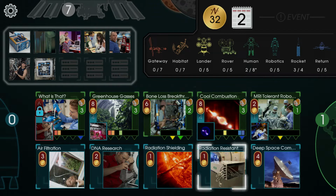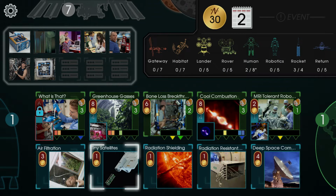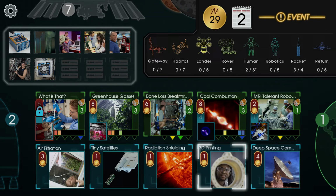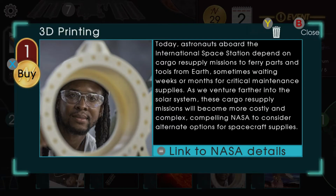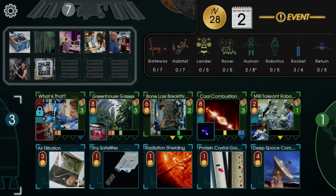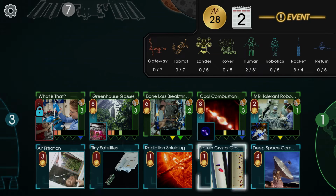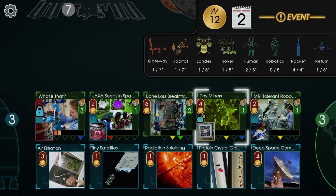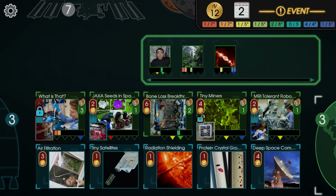From budget cuts to disgruntled investors to someone saying something dumb and causing public outcry, there were times where I felt like I was making impossible choices. I was forced to trash projects because they were too expensive, or because they didn't provide enough resources, or because I hadn't properly researched something earlier that would have saved me some time or money in the long run. To the Moon and Beyond really sits you down and says, you think you can run NASA? Good freaking luck, pal. Good luck. And it throws you just about everything it can. It opens a window into showing you how the organization manages itself, the hurdles it's facing at every waking moment, so on and so forth.